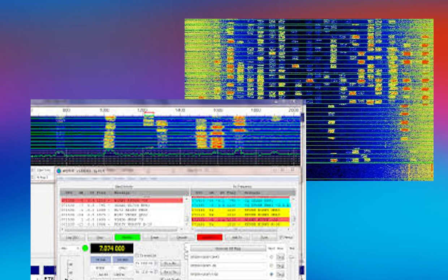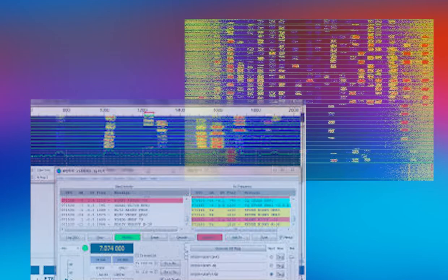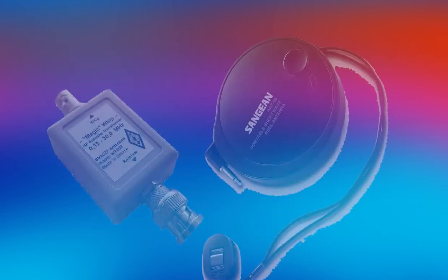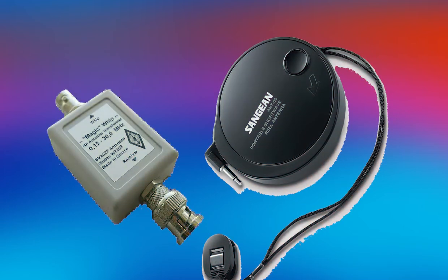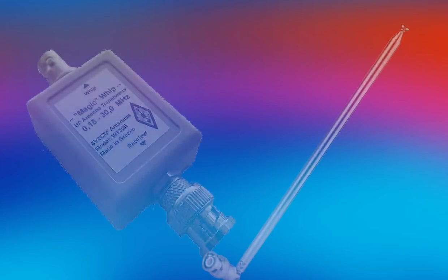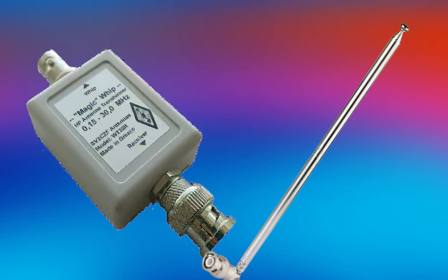Recordings were made internally and externally. To record internally, I was using a 115 centimeter telescopic antenna from AliExpress and a wire antenna from Sangean. External recordings were made only using the telescopic antenna from AliExpress.